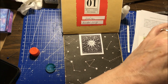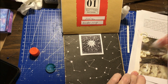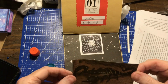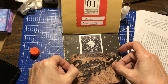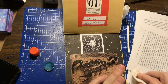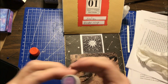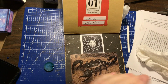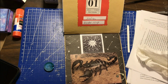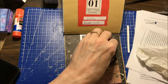We lost the baby. Come on, there's gotta be just a little in there. A little bit left. There. Look, there isn't much left of that one at all. We'll continue to use it for right now until it's absolutely gone. And I'm thinking I'm going to put this up over there.